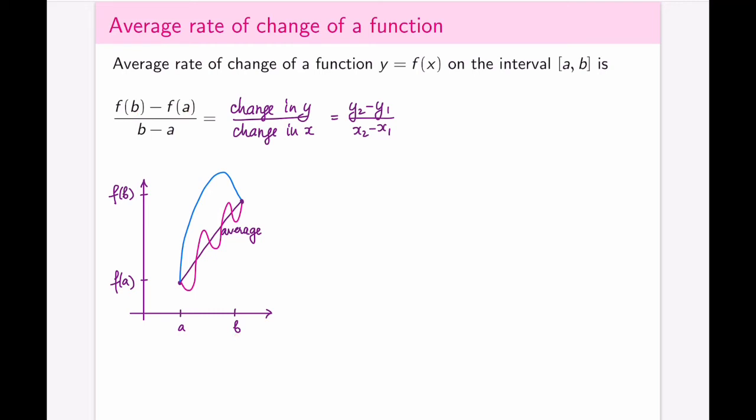Sometimes, instead of saying the change in, the notation is introduced with delta. Delta means the difference between the two y values. So delta y divided by delta x. And of course, this all equals to the same rise over run idea that we've discussed earlier. The average rate of change, let's write this down because this is really important. The average rate of change is simply a slope of the secant line between the 2 points.